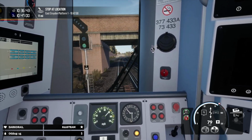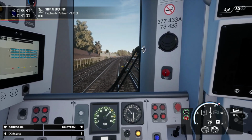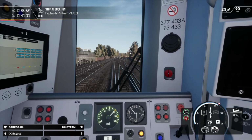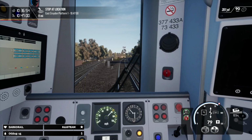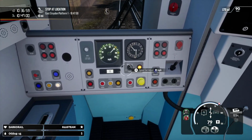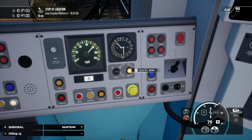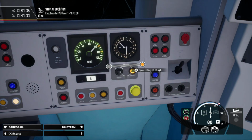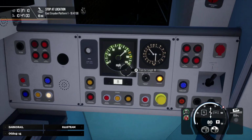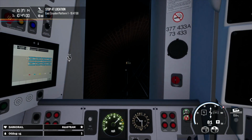Right, we're at the 80 board now, and we are at 79 mile an hour, so it's sorted us out. Right, so we've got 11 miles to East Croydon. We're going back into a 90 just round this curve. Cancel our DSD. Crank up the speed adjust back to 90. Just let the train do its thing.